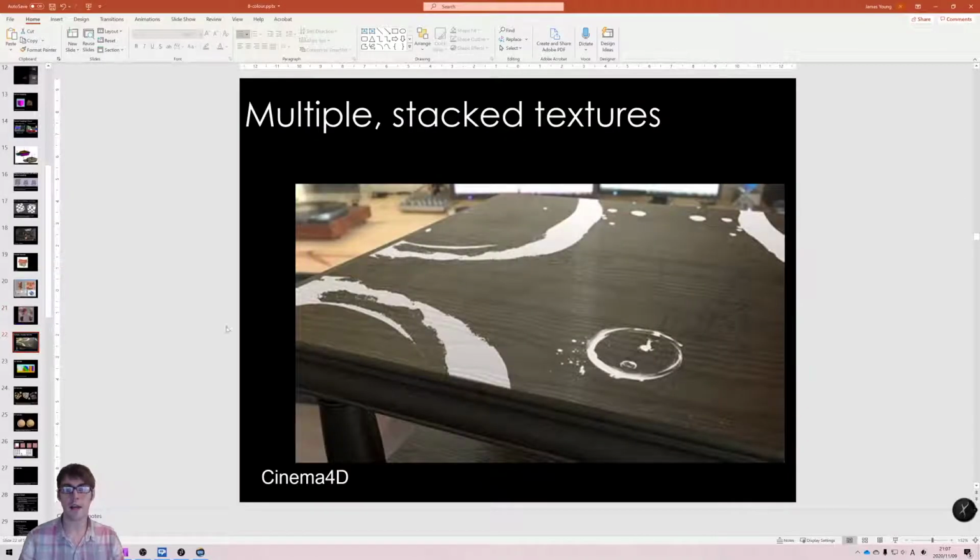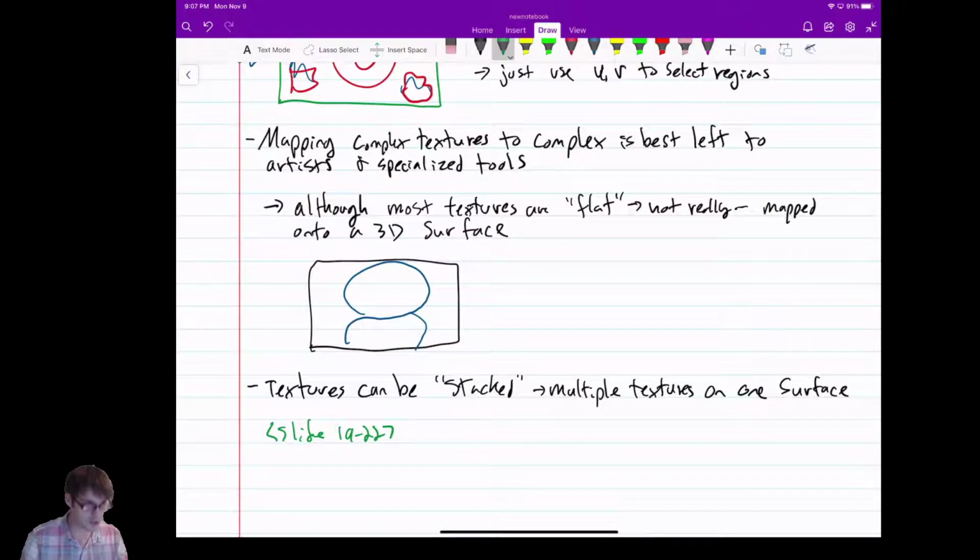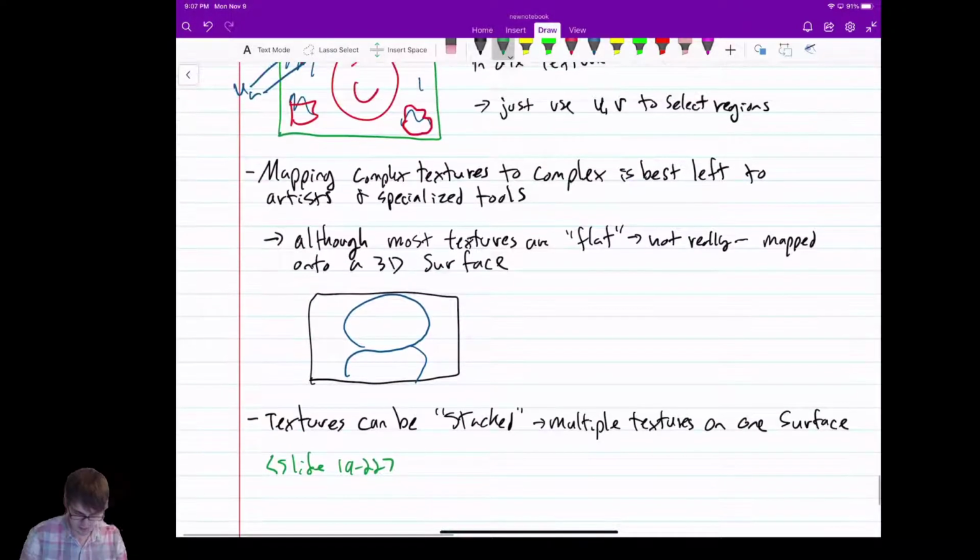Yeah, that's right. This is actually a rendered scene, at least according to their website, and it looks kind of fake. But this is an example of a stacked texture. This table has a wood grain texture on it, but then they've put some paint stain texture on top of the wood grain. So there's two textures here. And then you can see here how the wood grain bleeds through the paint because they've put some blending into that. So that's all I really wanted to show with those things, just these examples of how textures are used in the real world.